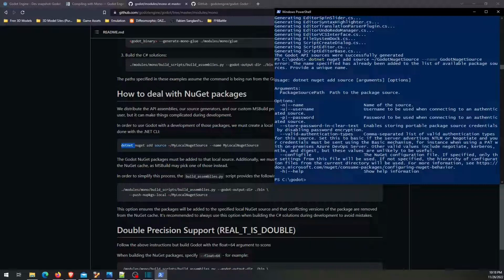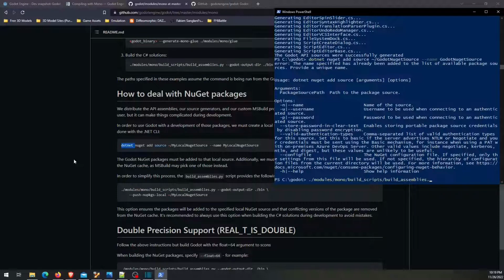So you could also do NuGet remove if you wanted to. I think this is just like a placeholder or a container to hold the NuGet packages that Godot is going to go after. It's going to purge and do all sorts of stuff when you run this Python script. But you're going to want to make this here the NuGet source, whatever you created up here, or at least one that exists. So here, this is where PowerShell will be different. If you use this dot notation in a regular Windows command prompt, it's probably not going to work. So simple just to do it this way.